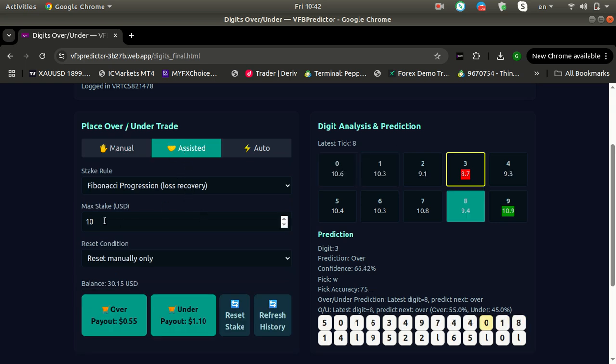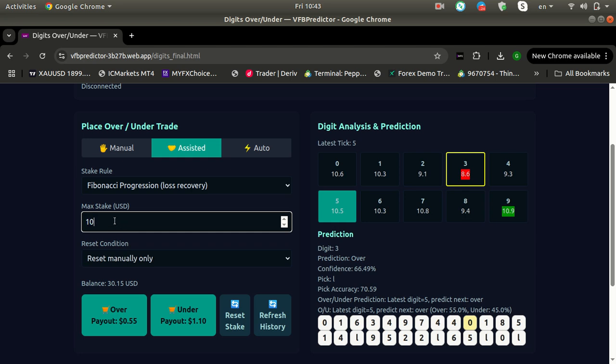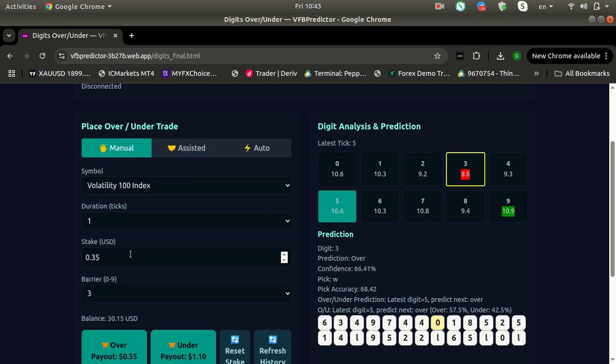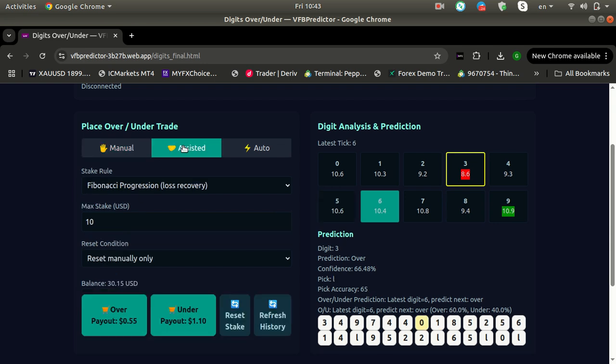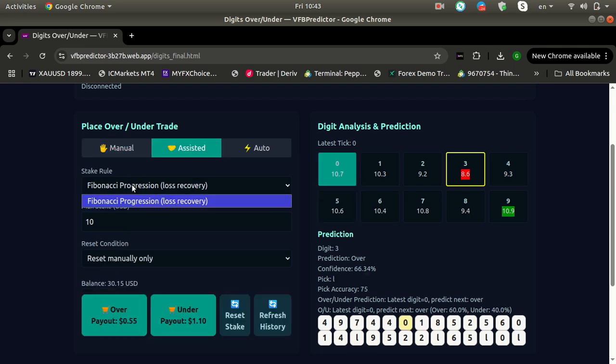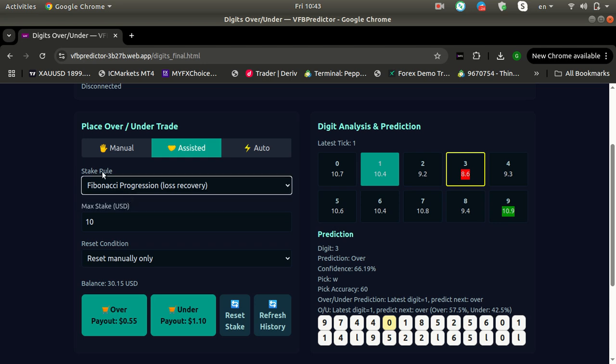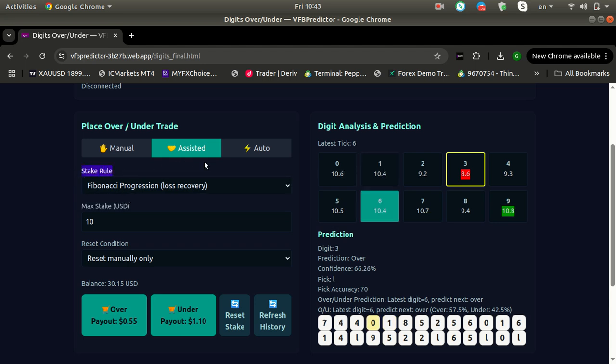What I spoke about was the manual. Let me speak about the assisted. In the assisted, we have a stake rule. Right now I only have one stake rule here. The assisted is like half automation. If you want to place a trade, you place it manually by clicking here, either over or under.